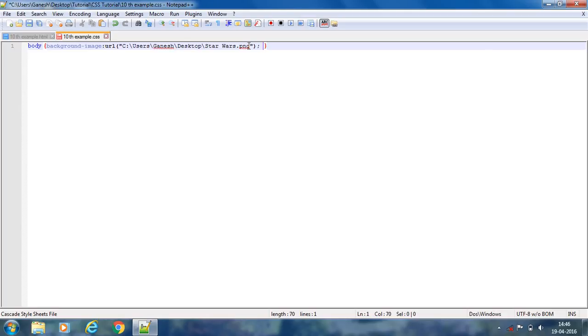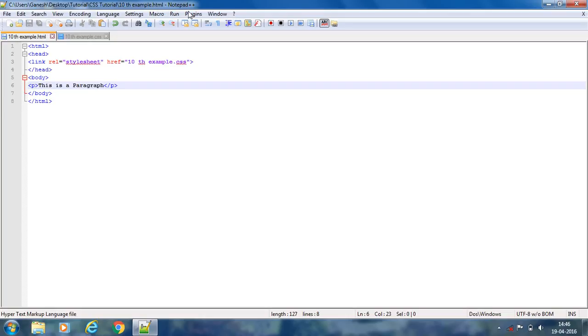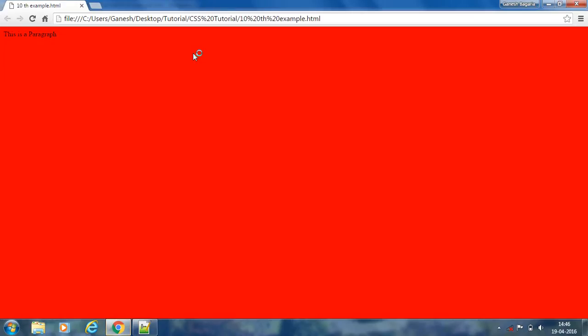Let me add here background color also. Red. Now semicolon. Now save it. Now run it again in your browser.